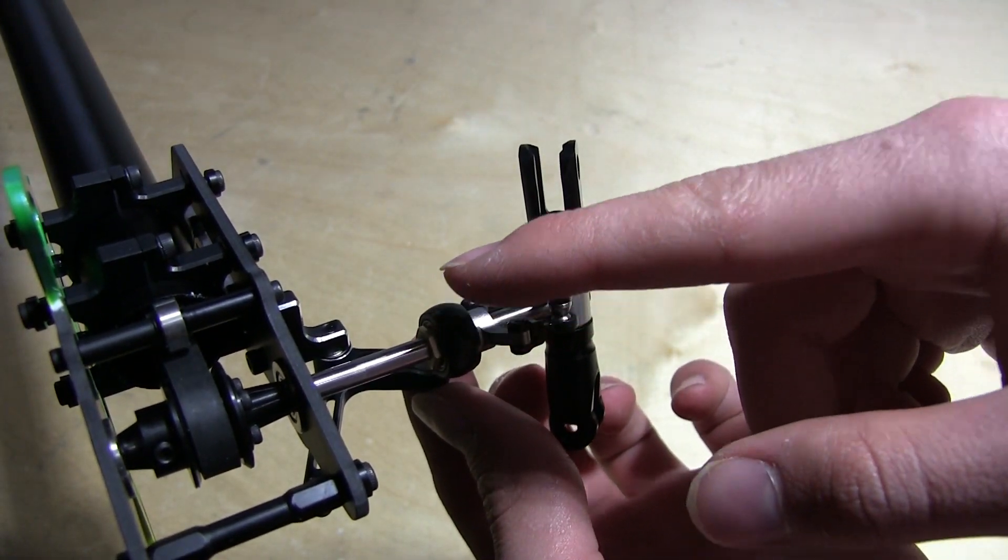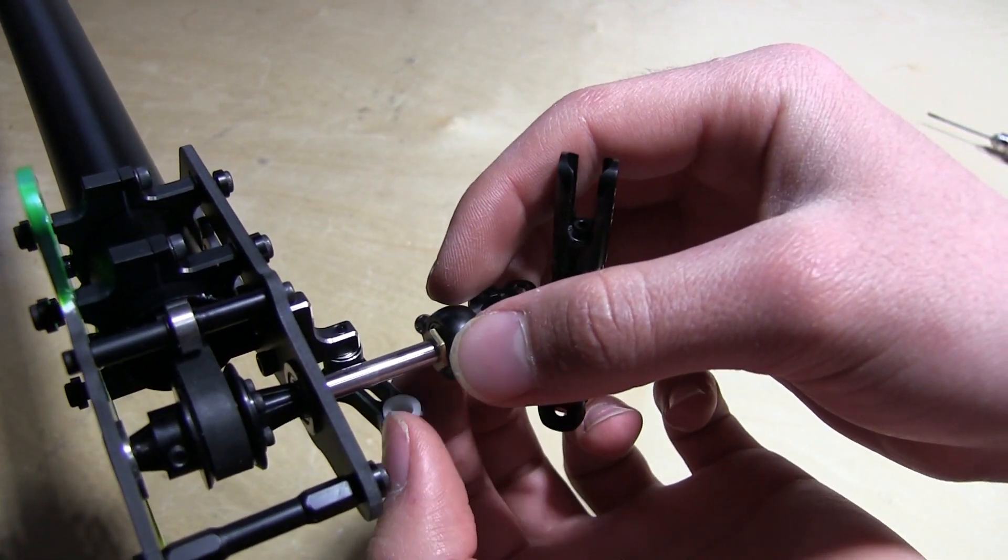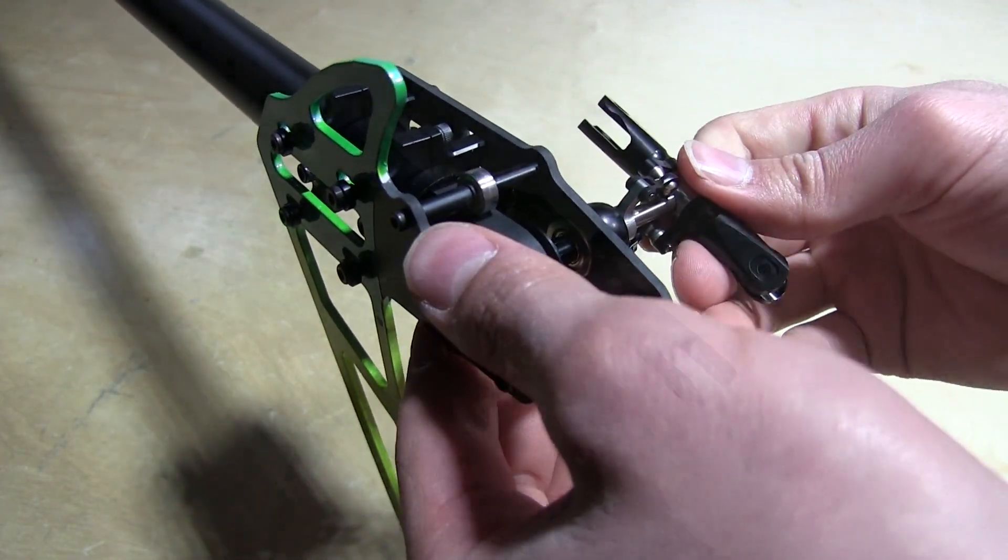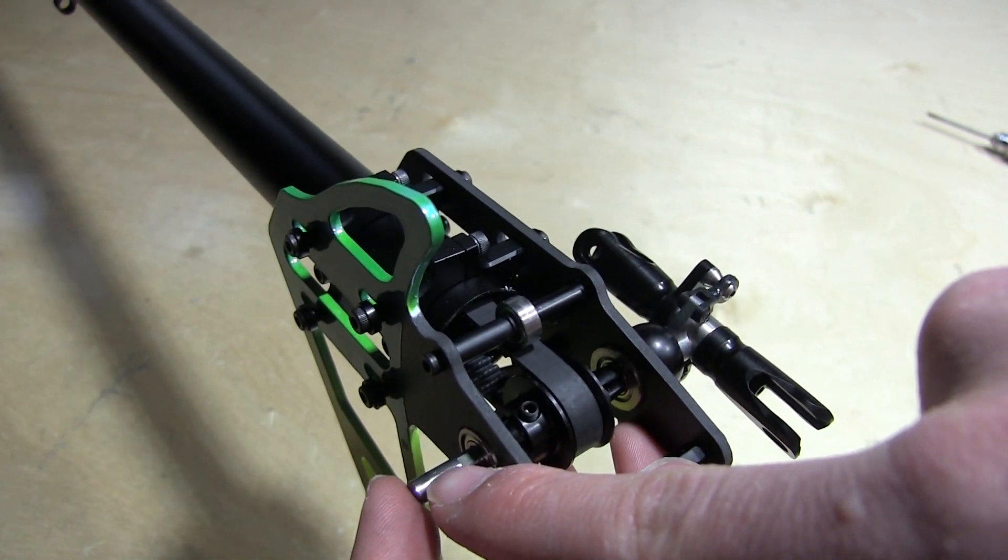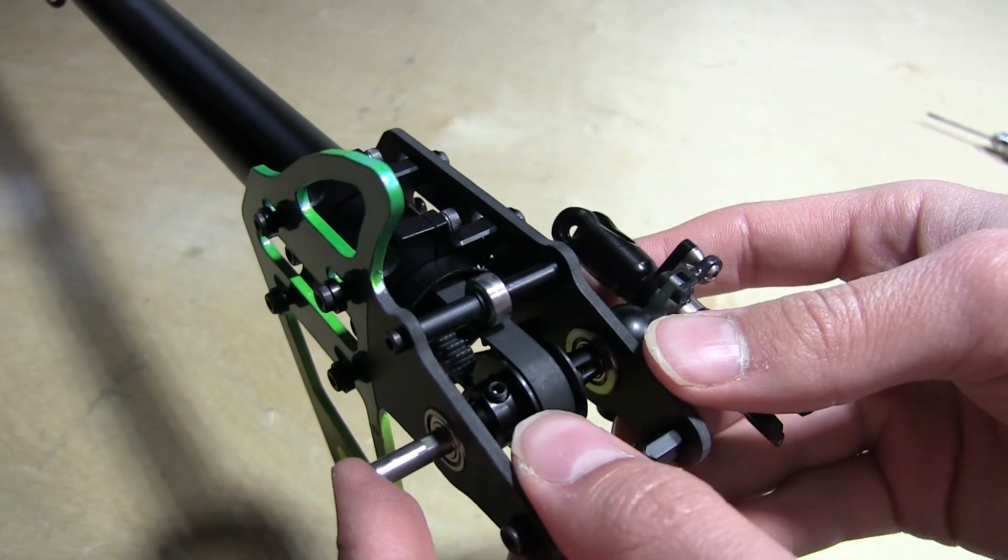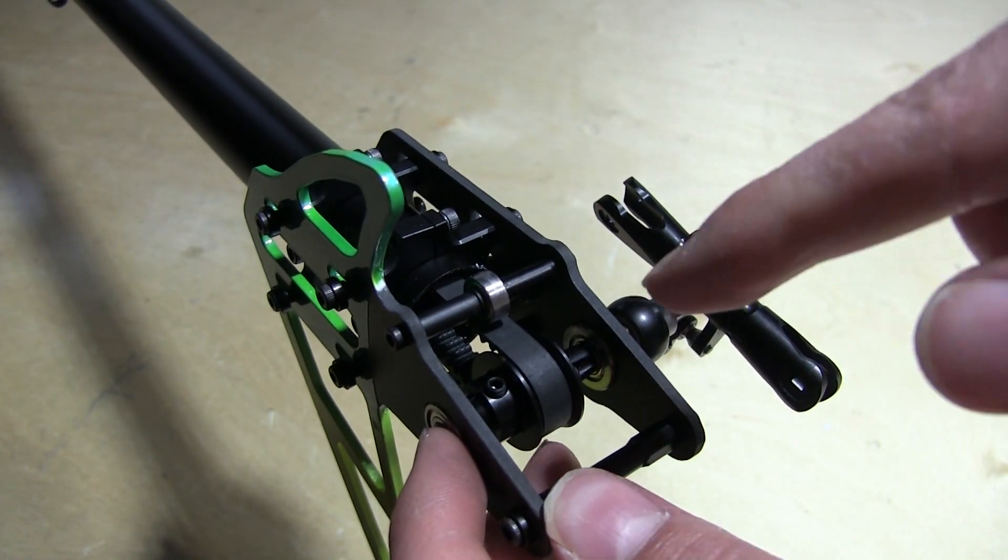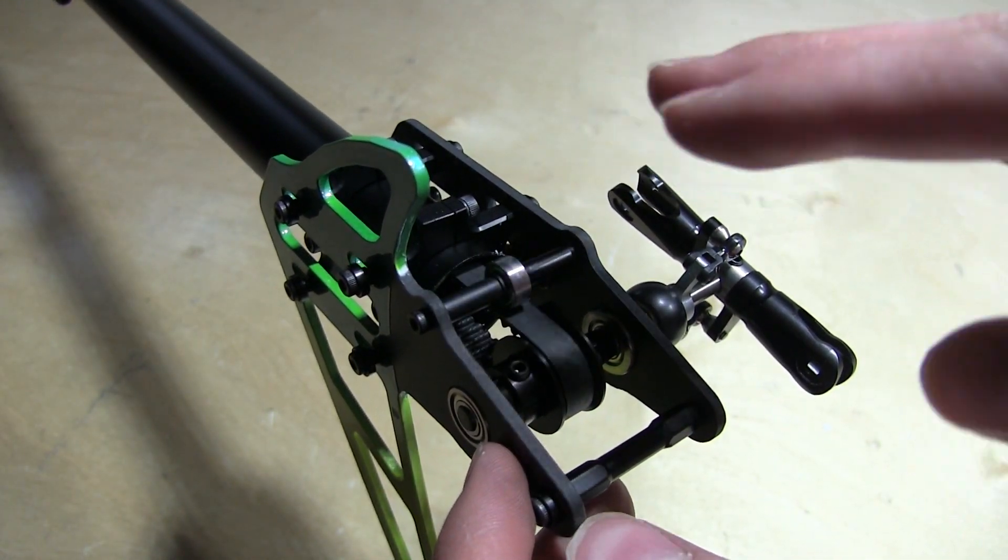Keep in mind that whenever you slide in the tail shaft, you're going to want to make sure that this ball link is connected to the bell crank. You can also pull the shaft out the other side to make sure that the flat spots are aligned with the set screws. Then you can push it back in, make sure the screws are Loctited, and tighten these set screws down on either side. Keep in note that there are two.